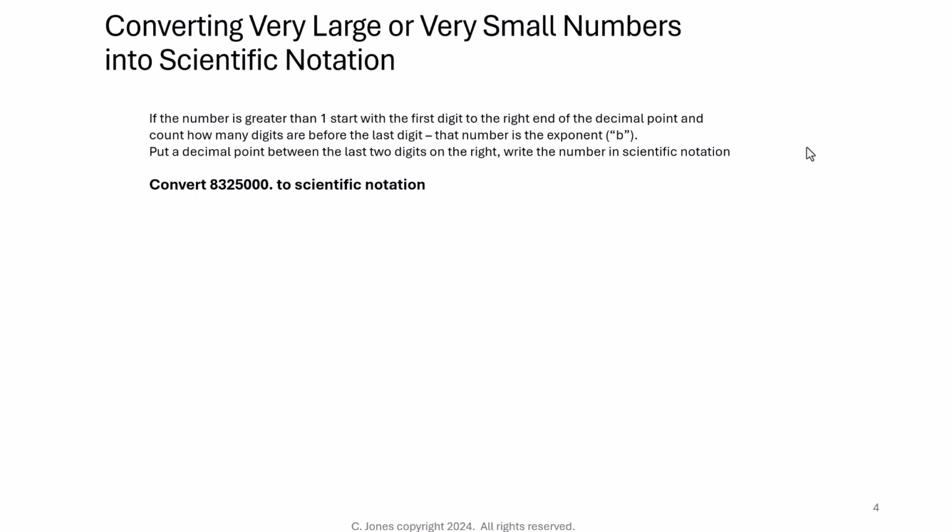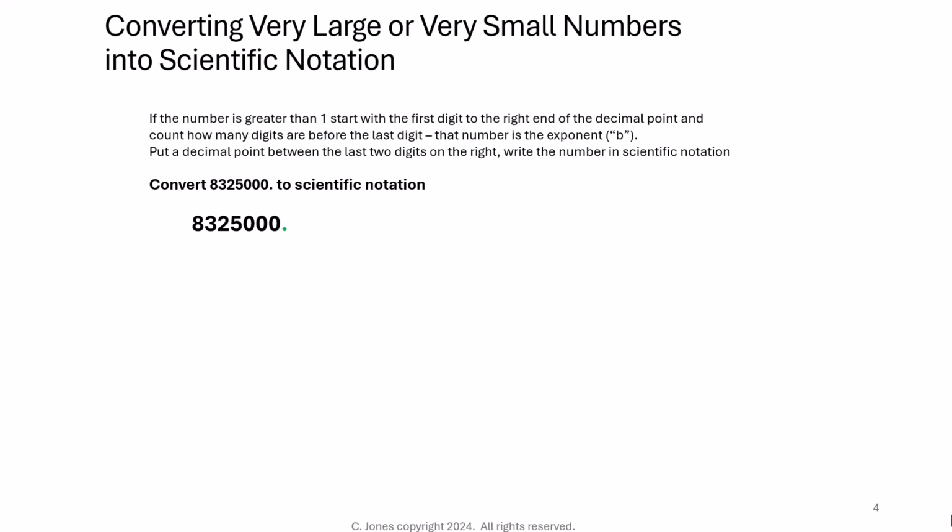Okay? All right. So what we want to do here is convert 8,325,000 to scientific notation. And note the decimal point here. Right? We haven't discussed significant figures, but we will in some upcoming segments. And so for right now, I'm going to encourage you to keep all of the zeros. If they are zeros at the end of the number, these are also called trailing zeros. So I'm just making the number bigger here so it's easier to see what I'm doing to make the conversions.